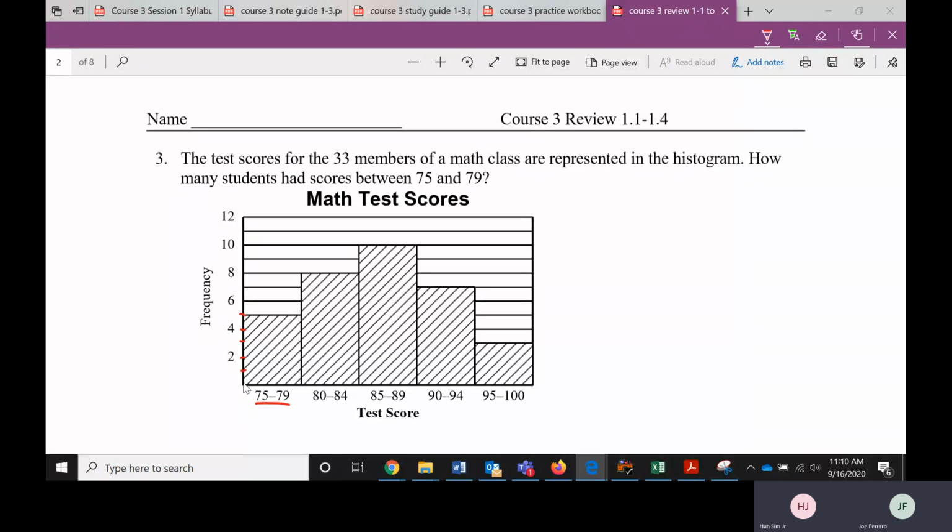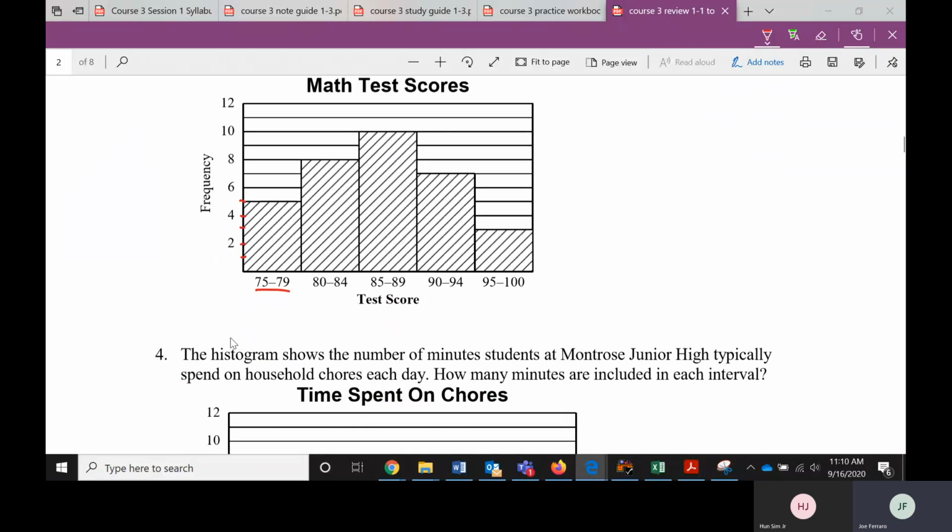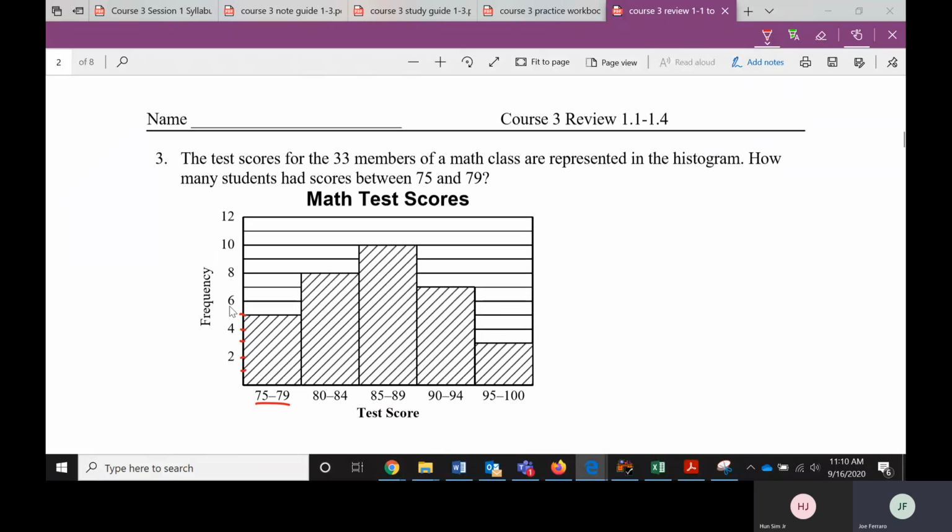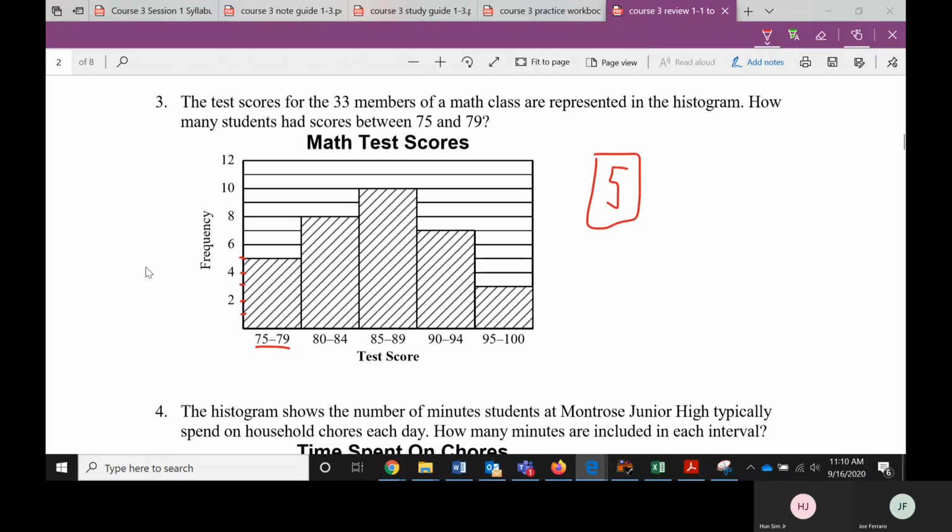Okay, so if you look at this, we have 1, 2, 3, 4, 5, and then 6 would be up here. So the best answer would be 5. Now, if there's no multiple choice, then on your paper, you should be labeling the number 3, and then you'd make your 5, and then probably put a box around it or something like that. Or if there's not a lot of work to show, if you put 5 next to the number 3, I would get what you're saying there.